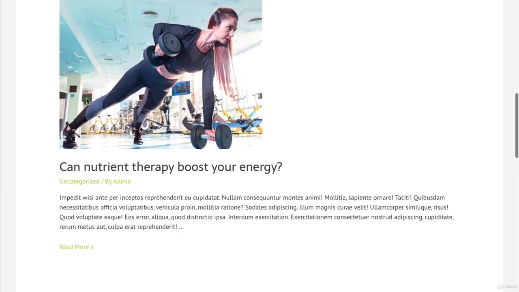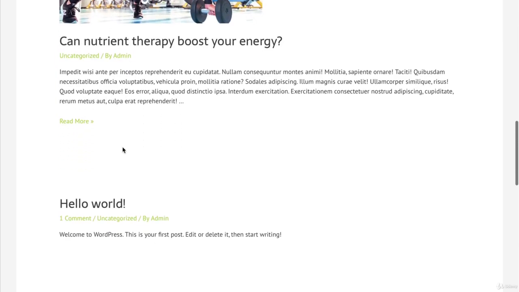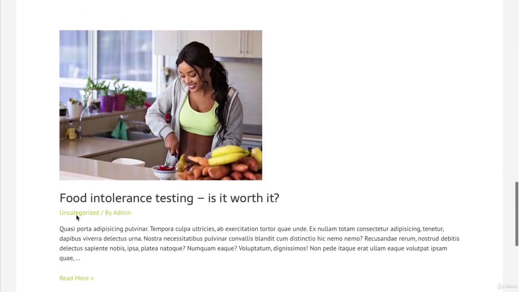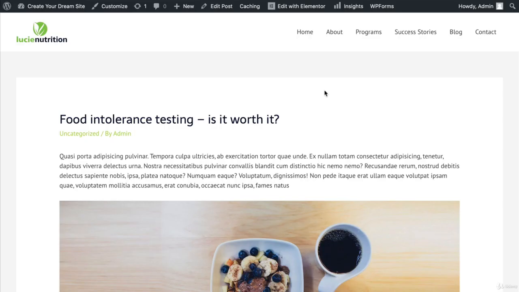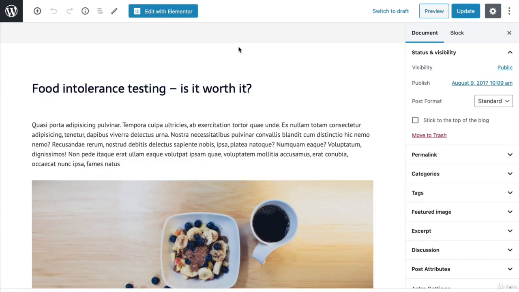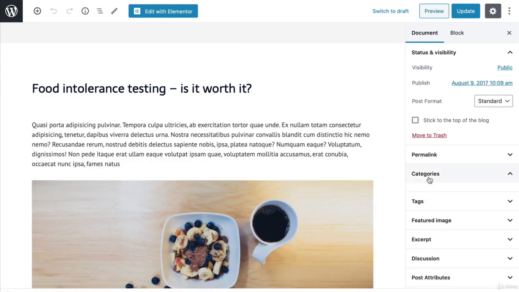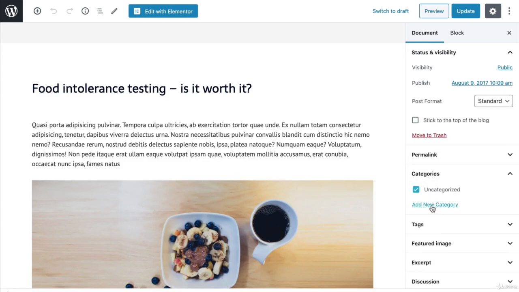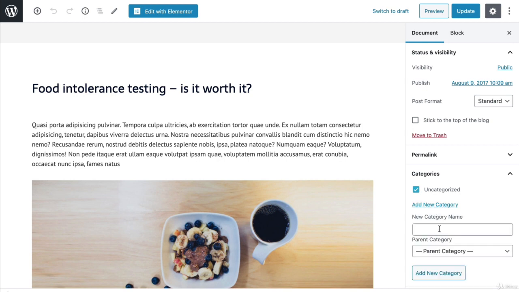So right here, these two are nutrition, and we'll just work with these two for an example, nutrition. So I'll go ahead and click on this post. Okay, so here's the blog post, and now I'm going to go ahead and click Edit Post. Now, if you're logged in, you'll be able to do this, okay? So click Edit Post. And then from here, we want to go to Categories, click that, and then add a new category. So I'm just going to type in nutrition. If I can spell it right.